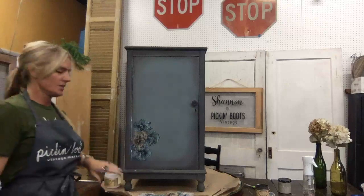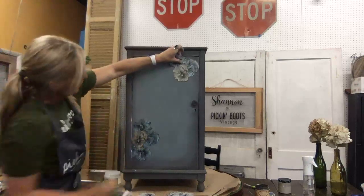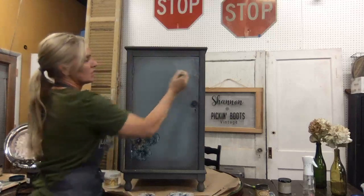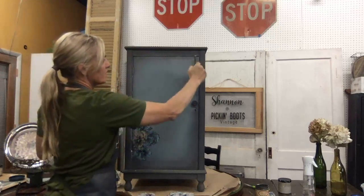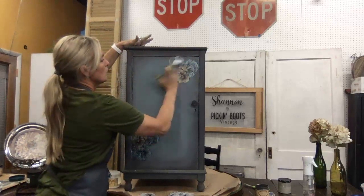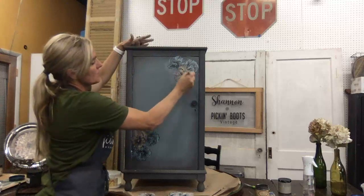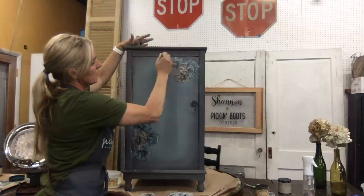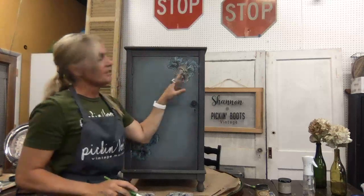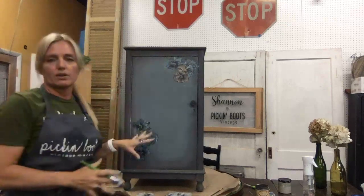There we go, so that's step one. Now here's another one I cut out and I'm going to put it right up here because I think that balances out pretty good. Simply taking a little artist brush, nothing fancy, applying a nice thin but even layer of the clear coat, and sticking the flower on. Then I take my brush and make sure the edges are down, and lightly go over the whole thing. The nice thing about rice papers is they're a little bit thicker than paper or napkins — you can manipulate them more, and they're sturdier and wear better.